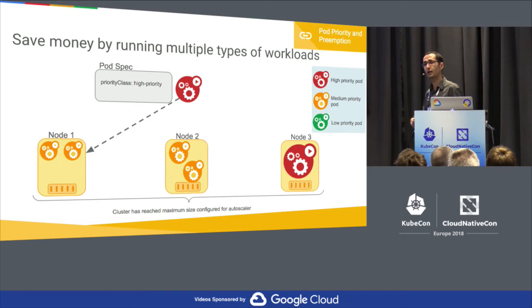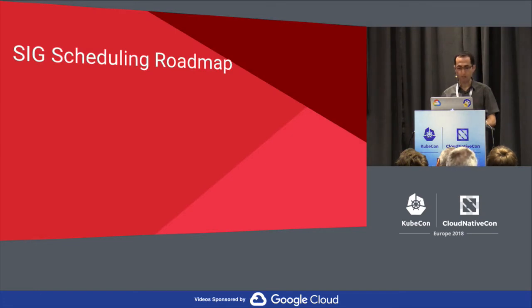Autoscaler can help as well, but autoscaler has to first detect the spike in the cluster and add new nodes, which usually takes minutes. So autoscaler has a little bit higher delay, and that's why priority and preemption can help you in this case. That's all of the features that we wanted to talk about today.